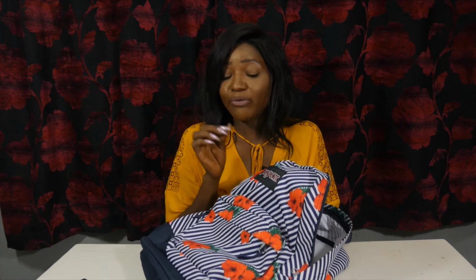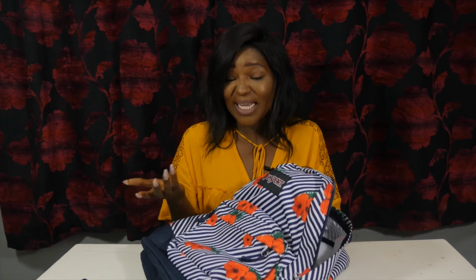Con number two, this bag isn't waterproof. I feel like they might need to put a plastic inner to prevent water from penetrating the body of this bag. Or another alternative is to include a rain cover with every purchase. I feel like that's going to even encourage more people to buy, so that if rain starts, you can just pop it out and cover your bag and protect your stuff.